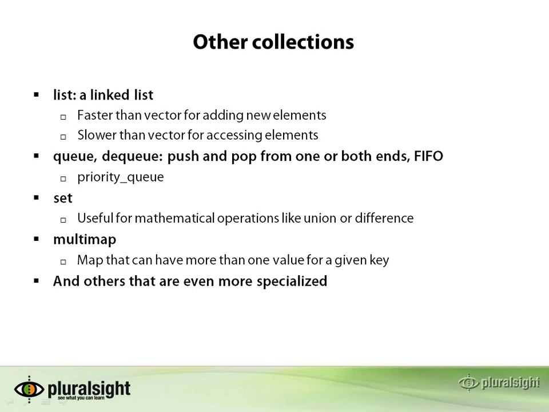These are fully documented. They are literally standardized. There's a committee that chose them all, and it's easy to find out the entire contents. I recommend that you start with the simplest thing that could work, which is probably going to be vector or map. And if and when you become concerned about performance issues, go to the documentation and see what other collections are available to you. The great thing is, because of the way that it was all designed in a standard manner, much of your code will be completely unchanged even when you change your collection type.